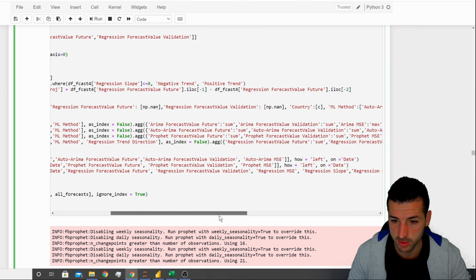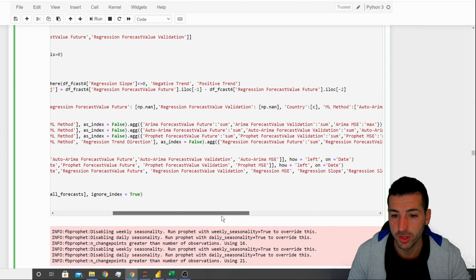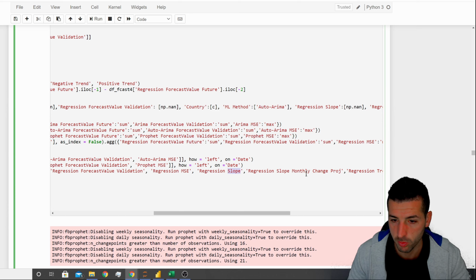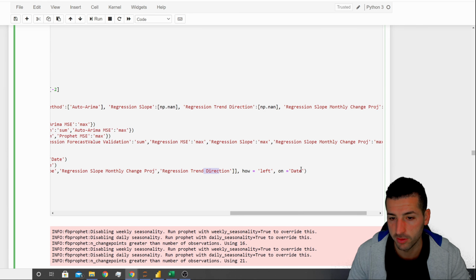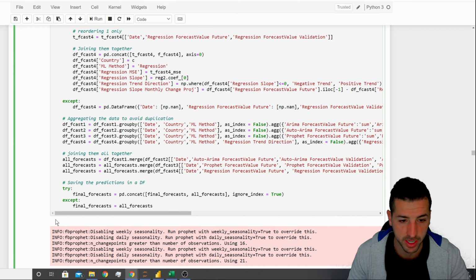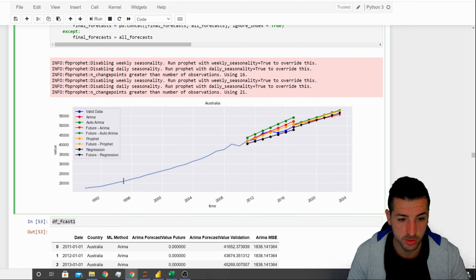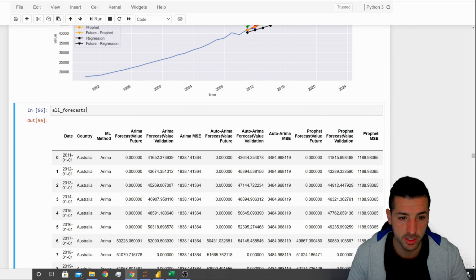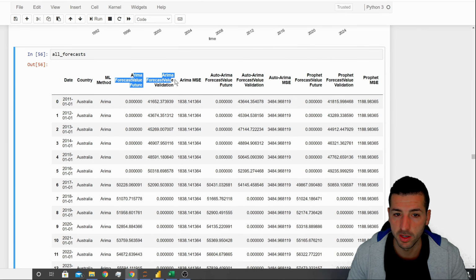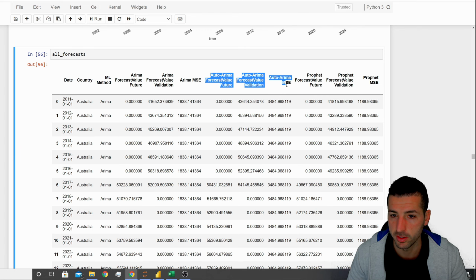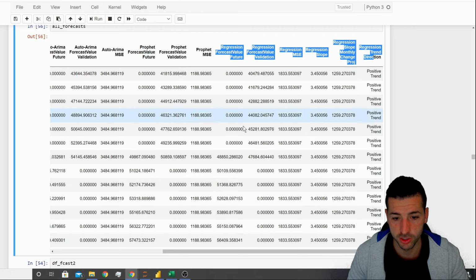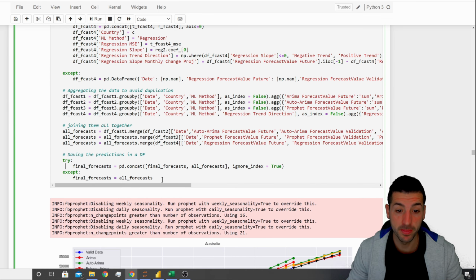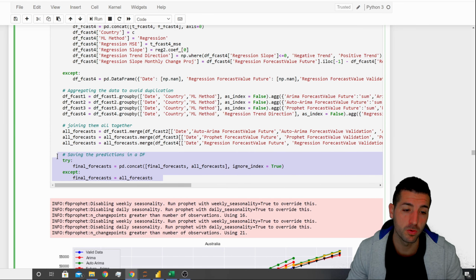So as you can see, for the regression, we also need to take the slope and the monthly change and the trend direction, still a left join, still joining on date. So our final all forecasts is going to look something like this. If we run it, you can see up until here is Arima, then is Auto-Arima, then is Prophet, and at the end is regression.